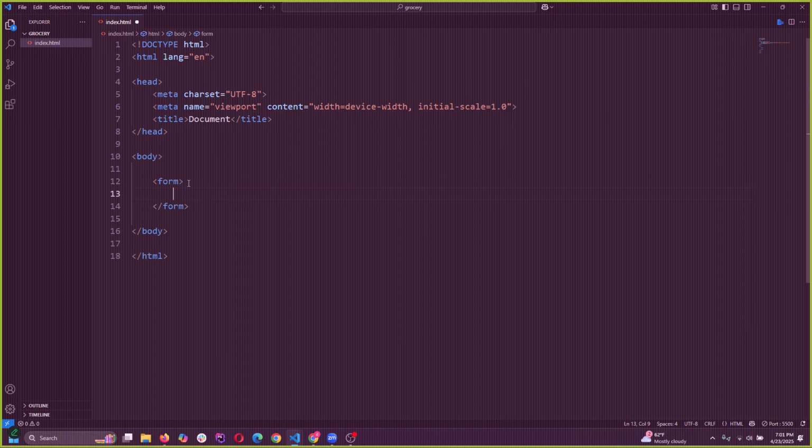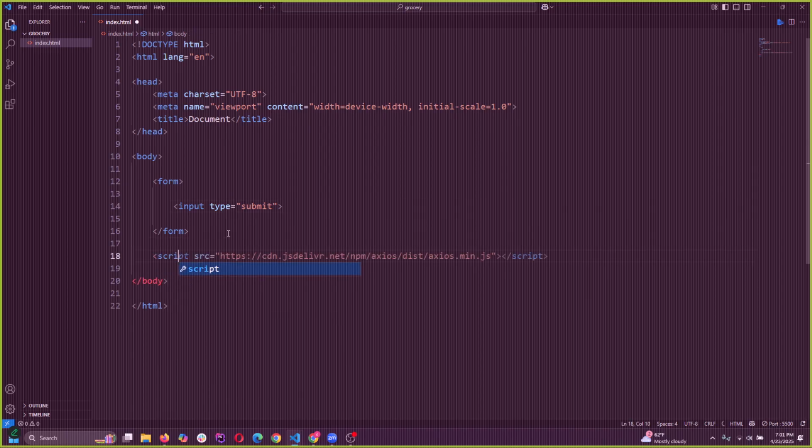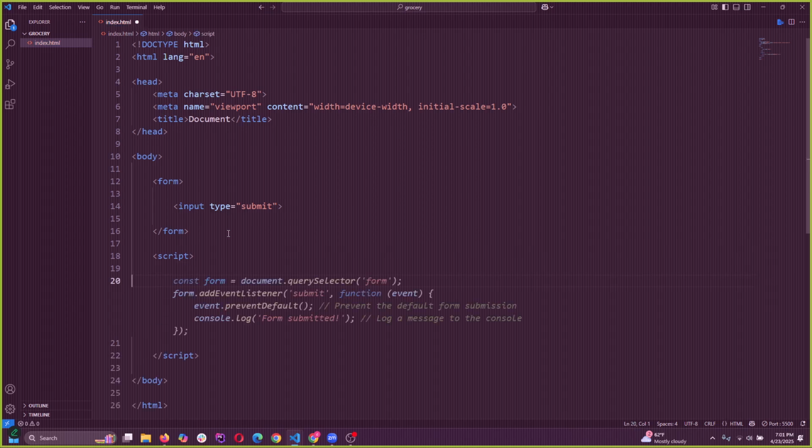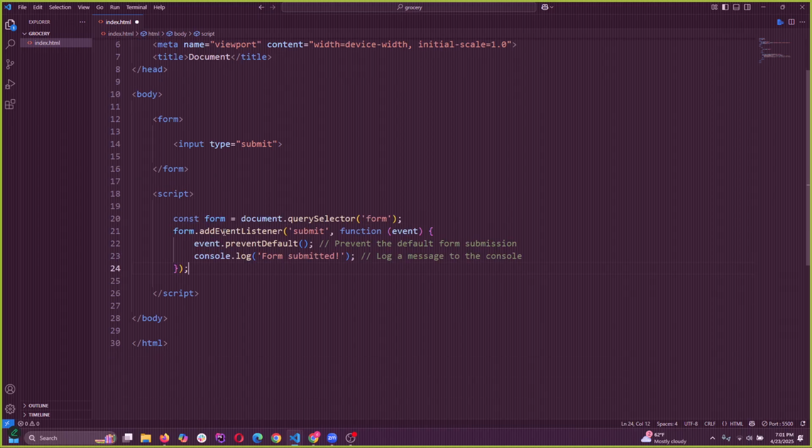Don't need an action. You just need one input, type equals submit. I need a script. Can use querySelector to grab the form, add an event listener, listen for the submit event, event.preventDefault.